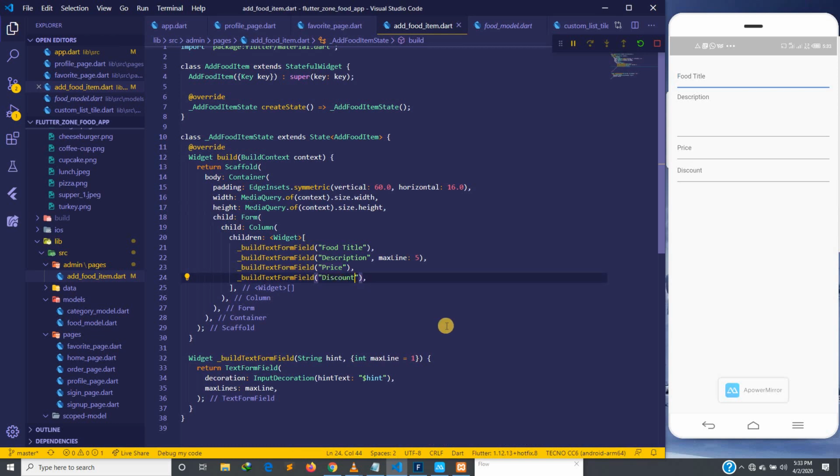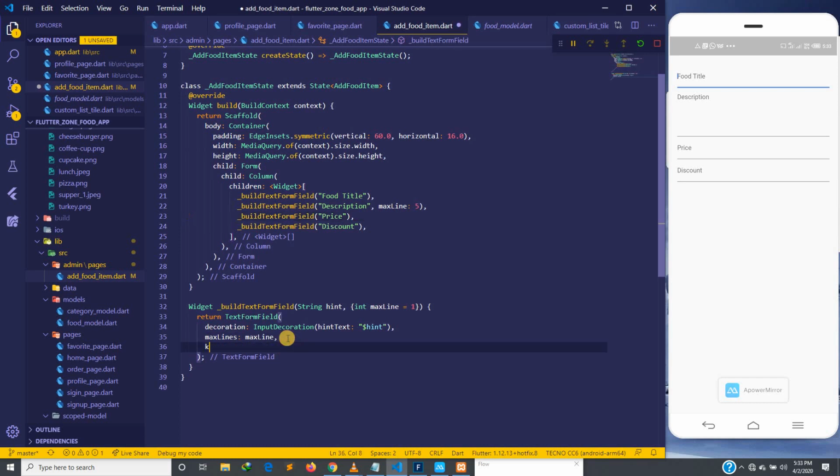Okay, and in case you don't understand this, this curly bracket here is trying to say that the argument or the parameter max line is optional. That's why I'm not using it. Because of this curly bracket, I can choose to add a max line or ignore. Okay, so we have the discount, the price, the description.